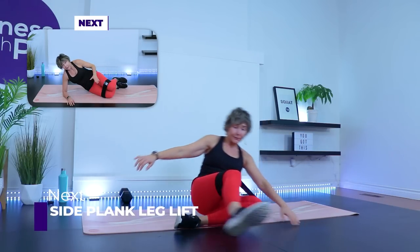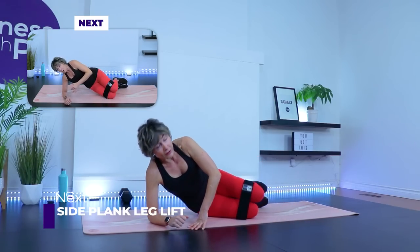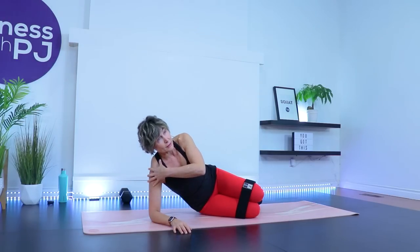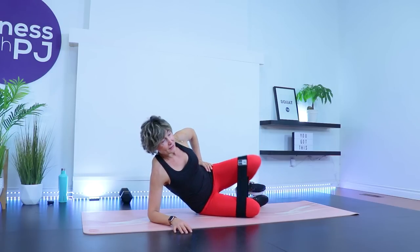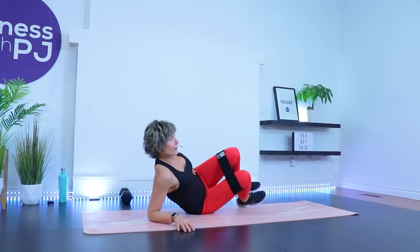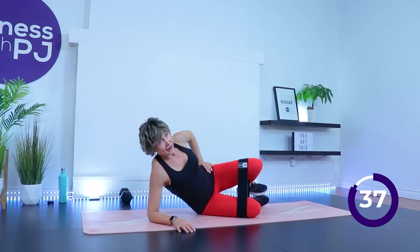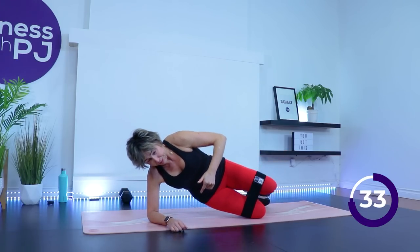All right, other side. So we'll start with the feet on the ground. Our first setup, though, is getting that elbow underneath the shoulder. That's going to protect your shoulder joint. From this position, knees are ahead of you slightly, feet are stacked. Open up the knee, but when you open up, you're not rolling onto the back hip, or the bottom hip. Now, if you want to add a bit more, you're going to lift the foot and the upper body up to side plank and then lower.